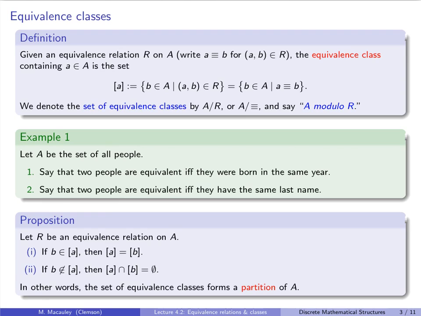So let's motivate this with the example up here. If Bob is one of the people born in the same year as Alice, then the set of people born in the same year as Alice and the set of people born in the same year as Bob are the same. That seems obvious. And similarly, if Bob is not one of the people born in the same year as Alice, then the set of people born in the same year as Alice and those born in the same year as Bob are disjoint. So that's one of those things where every book is going to prove this formally, and it's obvious enough that you don't need to.